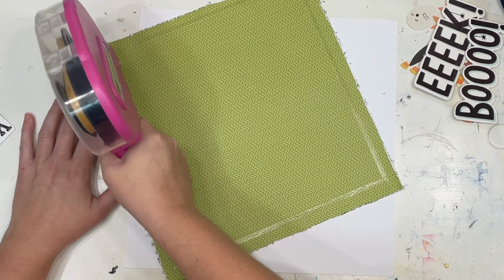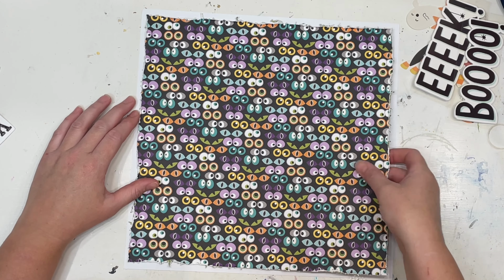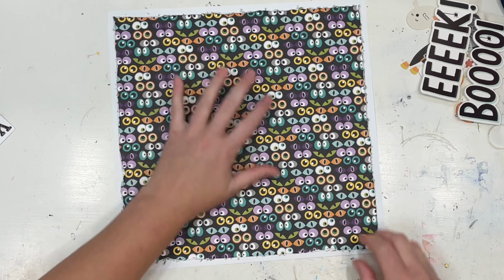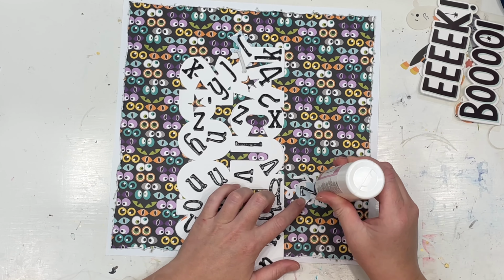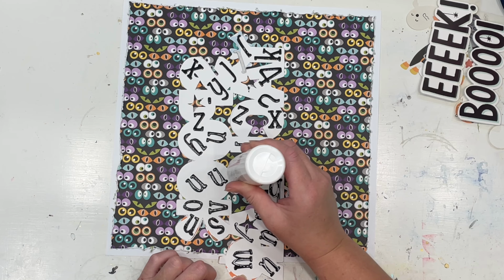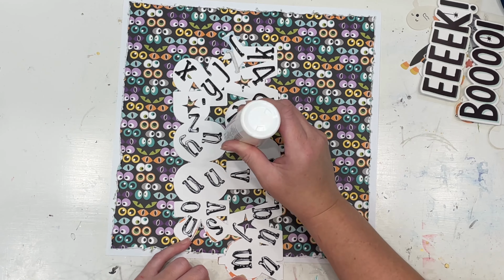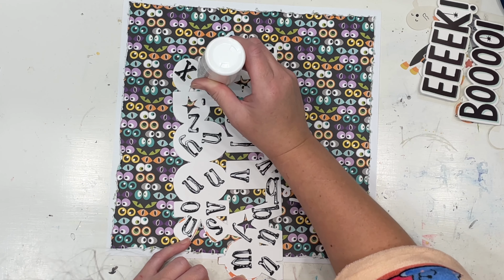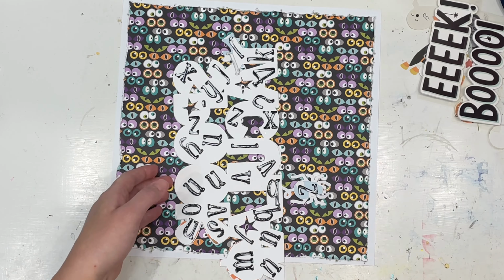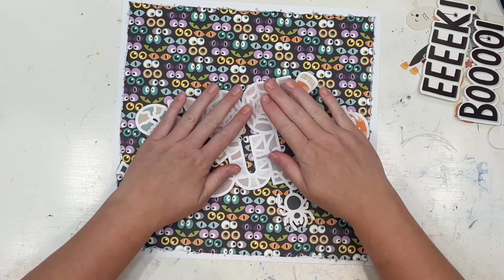Thank you for joining me for this super fun Halloween layout. So this is the cutest paper ever. I was super mean to Steph one day, the owner of Kidaholic Kids, and she has on her website a random collection of papers you can buy. I just needed some 12 by 12 papers, so I bought the 20 pack. I said to her, just a random selection is great, but if you have anything Halloween, please could you throw in some Halloween? I don't think you're supposed to make requests, but I'm on a design team, whatevs.